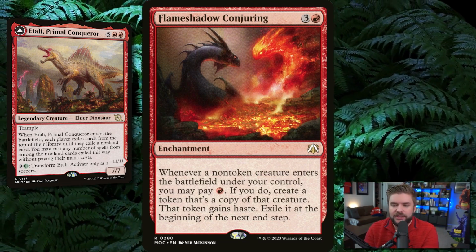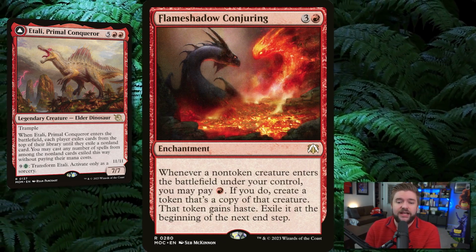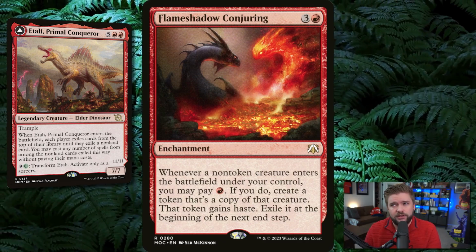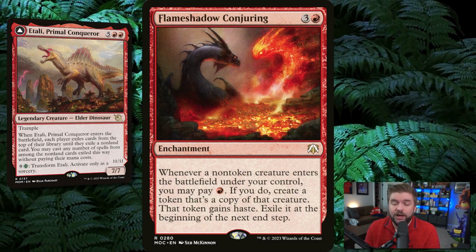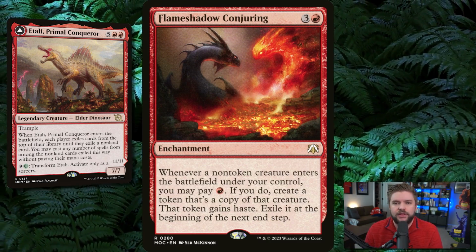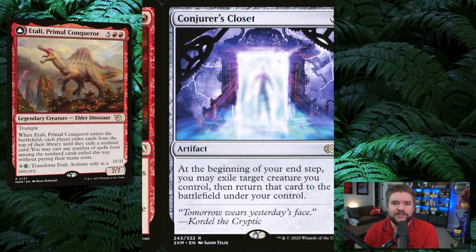That token gains haste, exile at the beginning of the next end step. That doesn't matter because we're going to have to sacrifice the Etali token or our main one, but probably we just want to sacrifice the token. Yeah, probably just want to sack the token most times. And so we are going, but before it goes away, we still get the enters the battlefield, and that is the part that makes Flamewar Conjuring a must run in this deck.